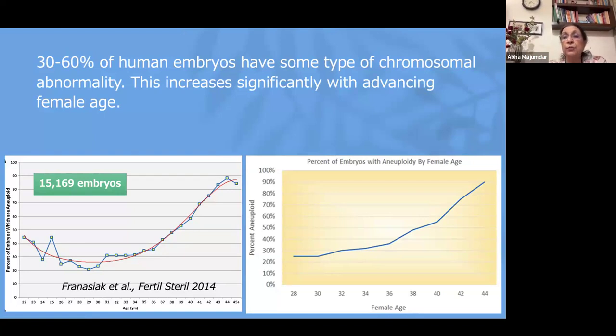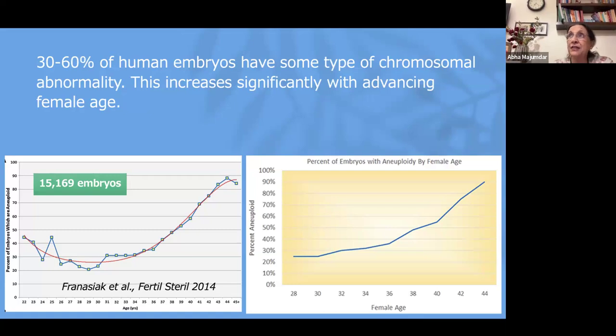So we understand that at age 44, if we are making embryos, 90% will be abnormal in the chromosomal aneuploidy screen. If we make 4 embryos, 90% are abnormal; maybe out of 4 embryos, 1 is going to be normal. We don't know which one it is. So if we go on putting one embryo after the other, we may waste a lot of time. But if we've done an aneuploidy screen, then we can put the embryo which is euploid.